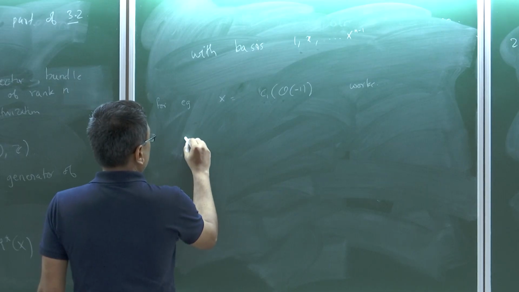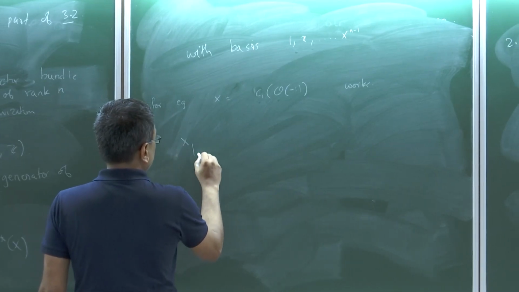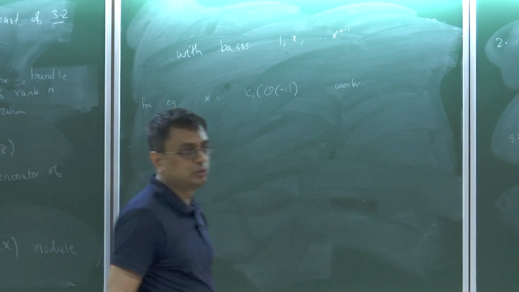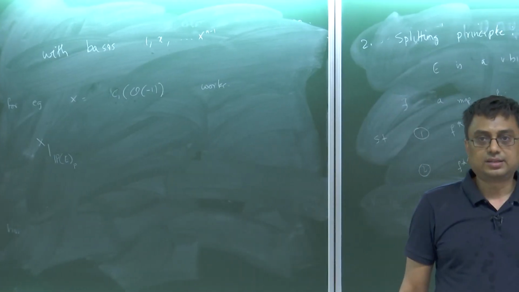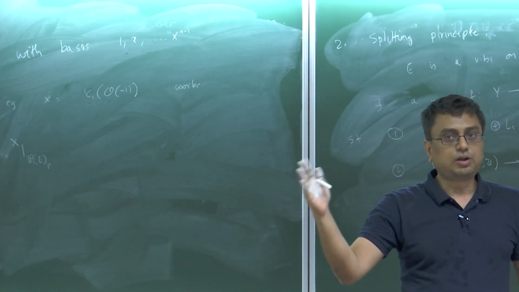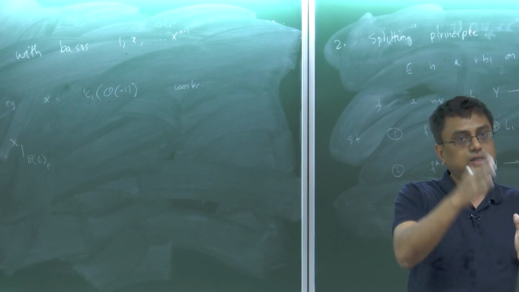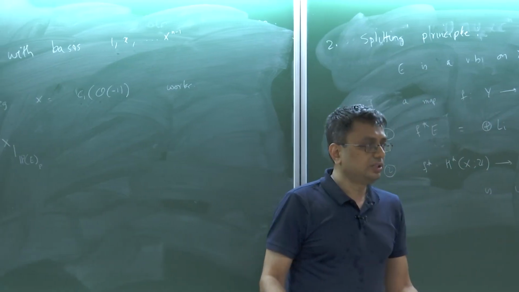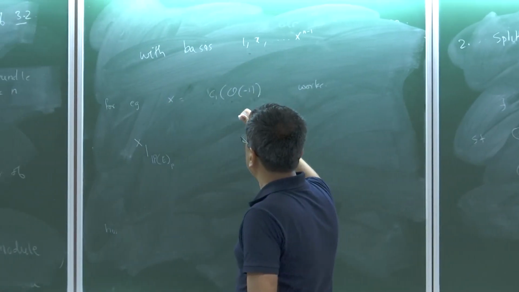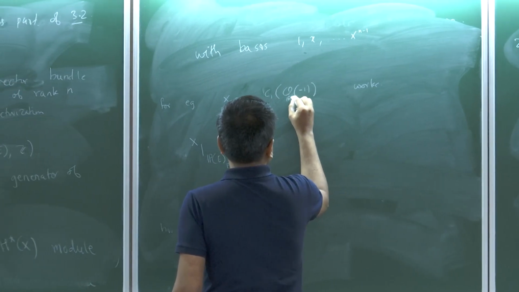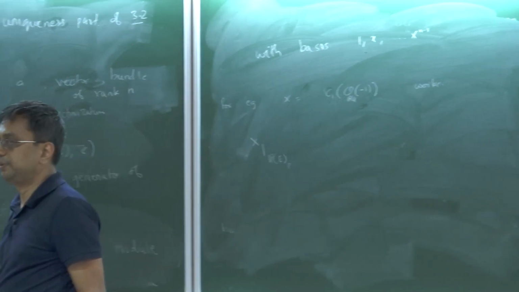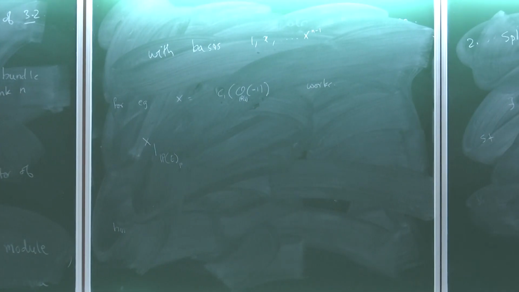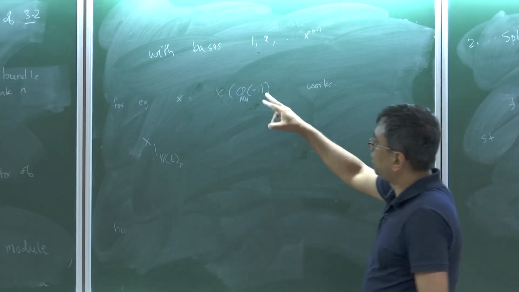Now x restricted to any fiber, let's say P(E_p). What is the fiber? The fiber is isomorphic to a projective space, and it is a simple exercise to see that the tautological line bundle of the projectivized bundle restricts to the tautological line bundle fiberwise. So the Chern class of this O(-1) of P(E), the tautological line bundle of the projectivized bundle, restricts to the Chern class of the tautological line bundle of the fiber.